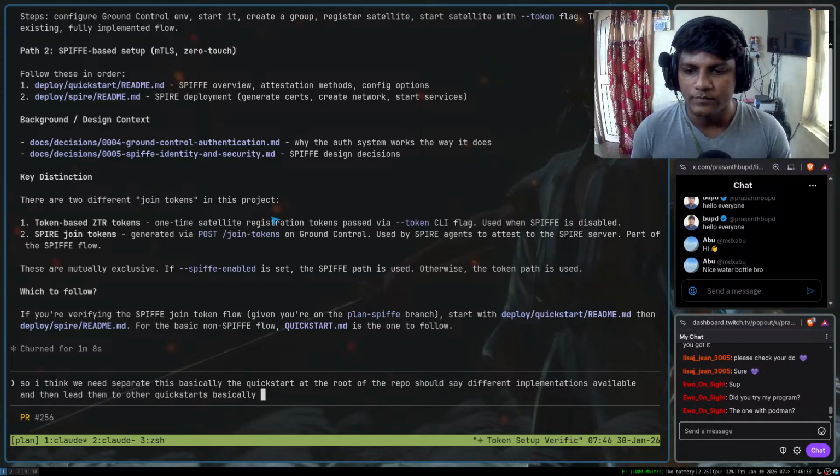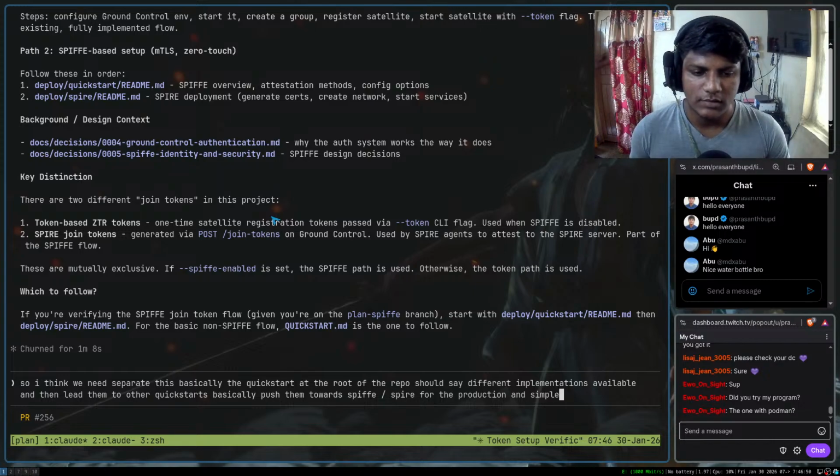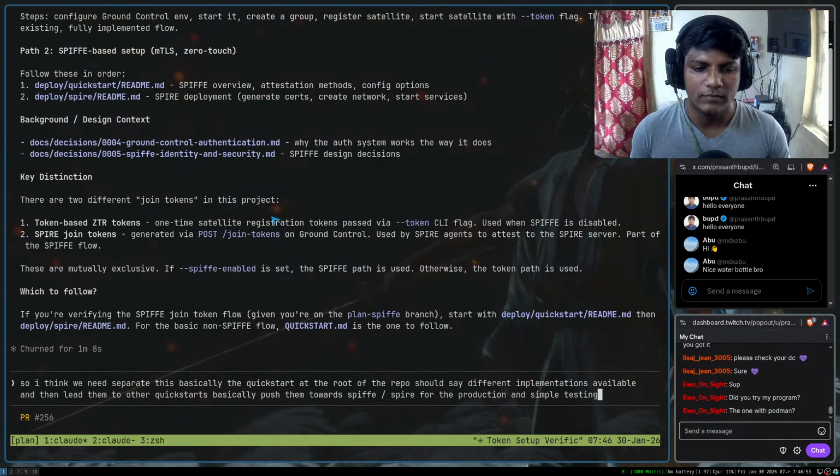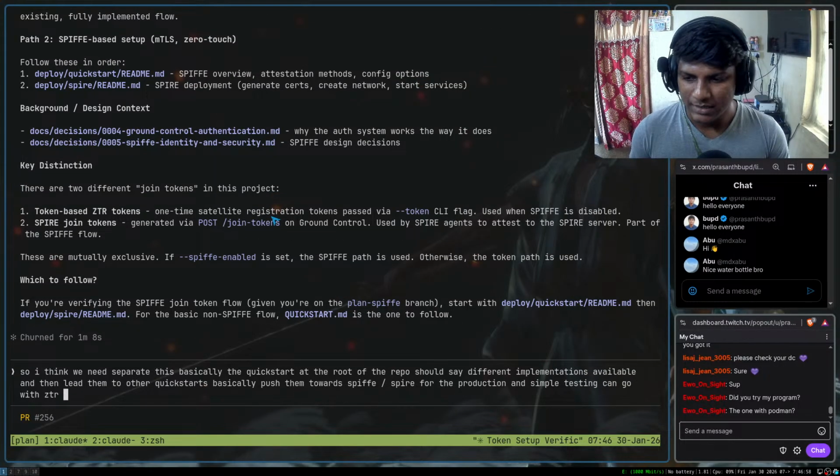Basically, push them towards SPIFFE/Spire for the main things, for production, and simple testing can go with the token-based simple auth without SPIFFE slash Spire.